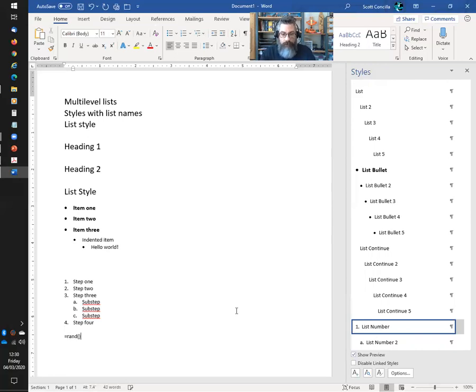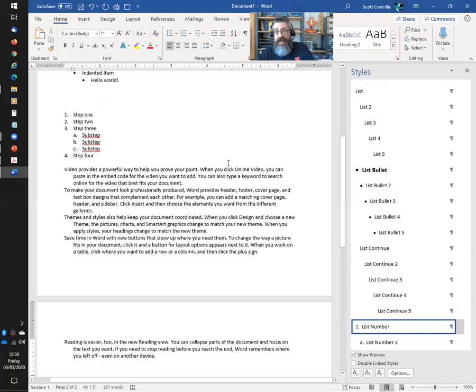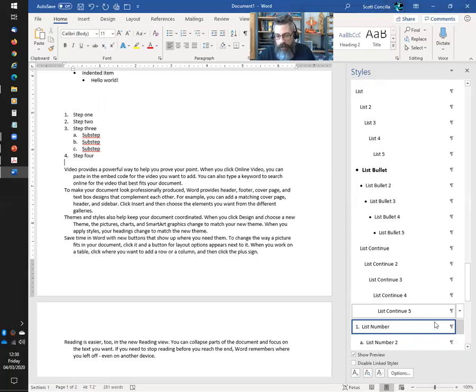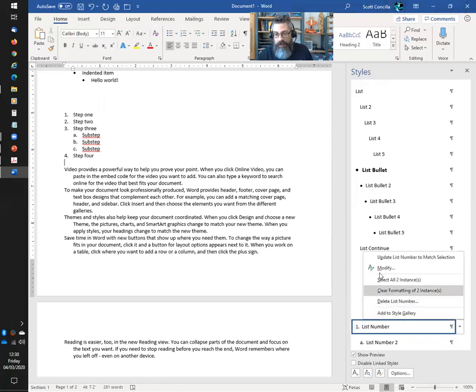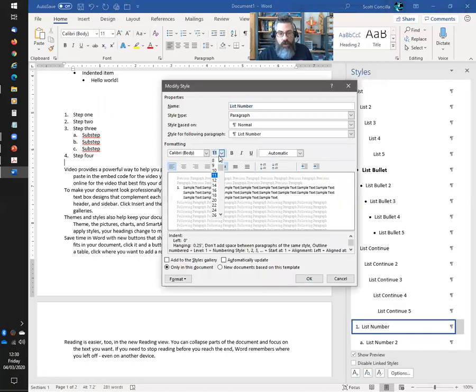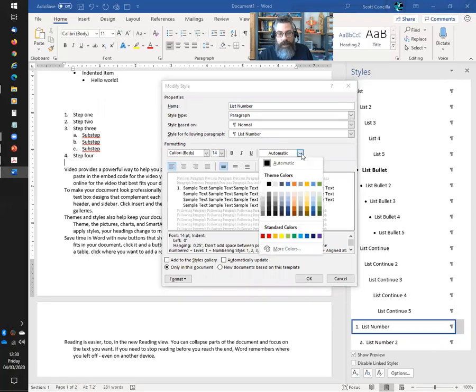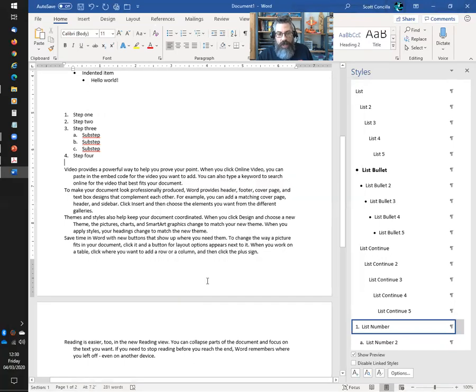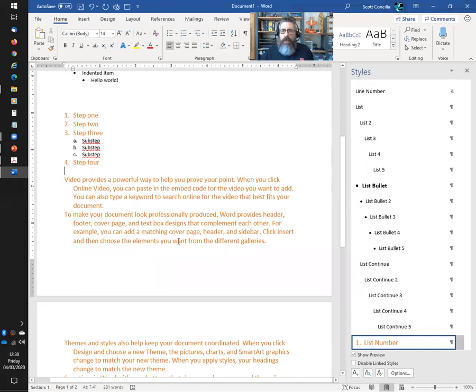So let's do this. I can already see it happen, right? There's something screwy going on here. But just to show you, even if that didn't happen, if I now modify the List Number style to say that it's all 14 points and orange, watch what's going to happen to all that text. You may be like, whoa, why did all that text change as well? Because it still has the other style applied to it. I know, this is going to take some getting used to. This is tough, but the work is worth the reward.